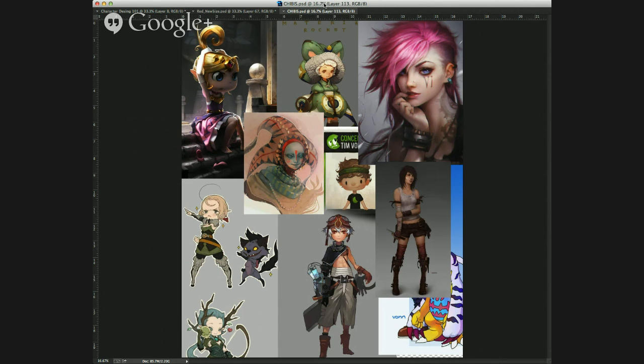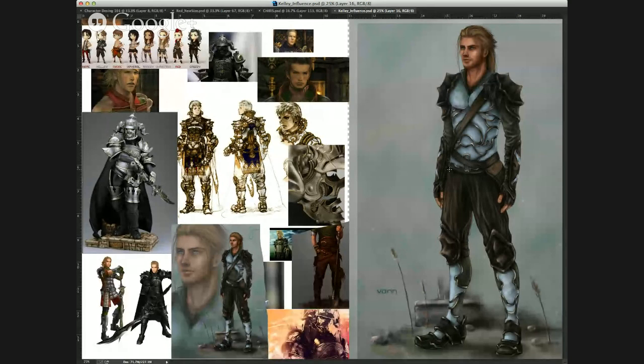But when I'm specifically working on something, like this is my chibi board, and I have a whole bunch of layers that you can't see right now because they're hidden with the new stuff on top. But it might be something like the proportions, the way that they angled the eyes, the way that they colored different areas of the fabric. There are certain things that you can pick up really quickly by having a reference board on the side. Let me pull up another one. So this one was when I was doing my Kelly character, and it was a lot of night stuff. I'm not as familiar with that, so I definitely have to do my research.